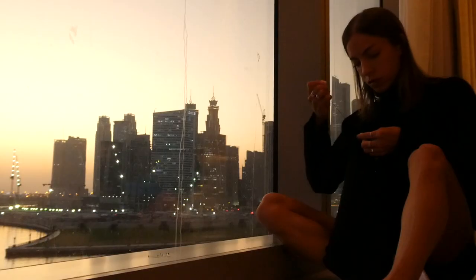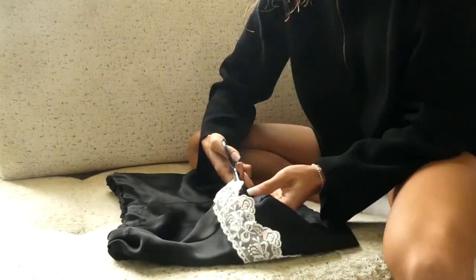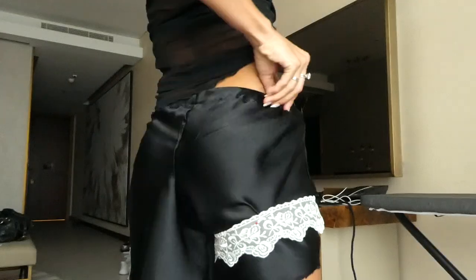The one thing I don't know about doing here is I don't have shearing scissors. I think that's what they're called, the ones with the little zigzag. So with silk, often if you're gonna be attaching lace, because then the fabric's not gonna fray. So I think my worry is if I don't have those scissors here and I attach the lace, it's not gonna really be great. I could either wait till I get home to do that bit or think of a way around it, and I don't know yet. But we'll see. I'm gonna sew the lace on, and then I can trim away the extra.